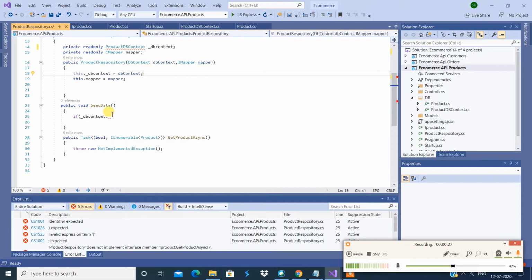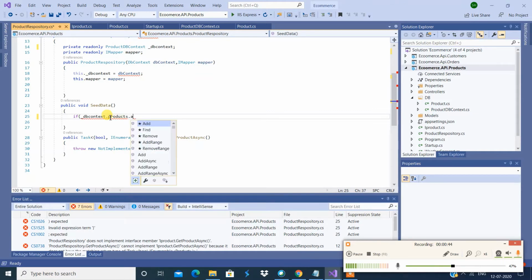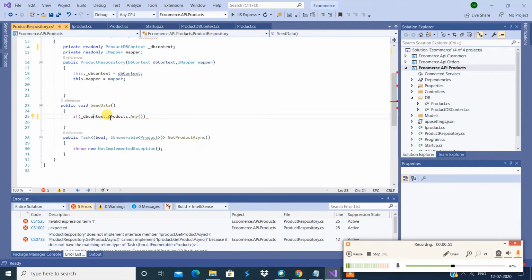All right, so now we're going to add data to our products, making use of this function SeedData. So here we have dbContext.Products.Any. Right, so we're going to check whether there are any product items in this context.